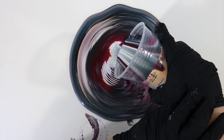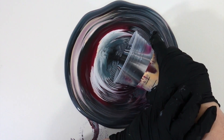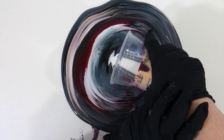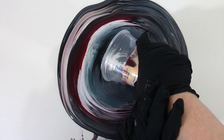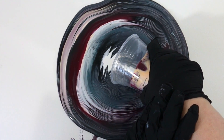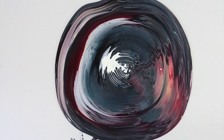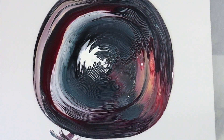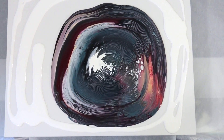My hand was really shaky that day — I do have a little tremor in my right hand, so some days it's worse than others. I was using my left hand to steady myself that day. For those of us who have trouble holding a paintbrush for very long, that's one of the reasons why I love fluid acrylics — it's just a great way to paint without the pain.